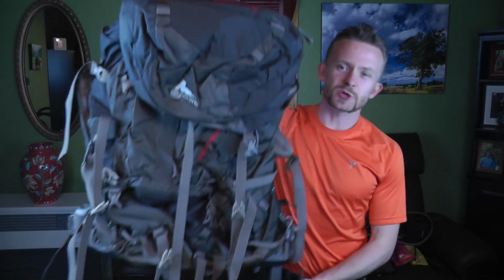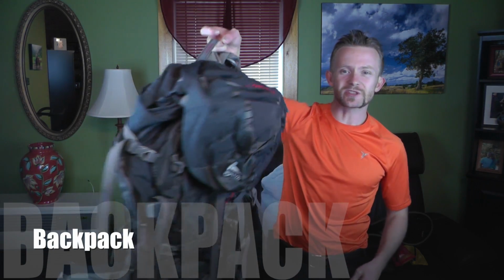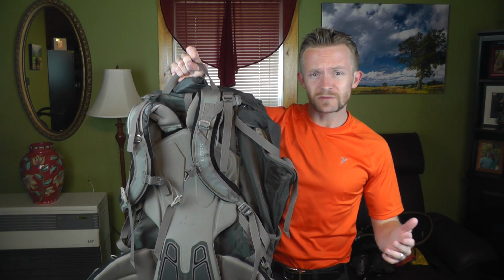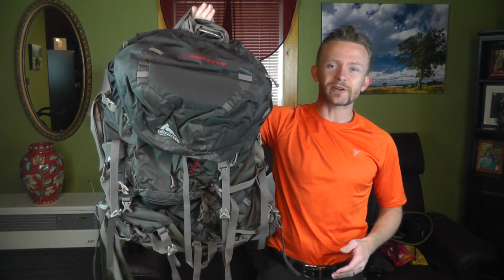The first piece of gear that you need to consider is your trusty backpack. Now of course they come in a number of different sizes, styles, internal frames, external frames, and so forth. So, it will take you some time to figure out basically what you need for your adventure. I recommend that you go to an outdoor store such as an REI and try some packs on. You have to make sure that you get a pack that fits you 100% correctly.